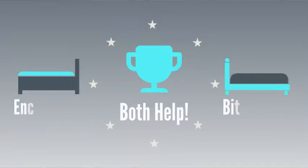A bite barrier isn't very good at that. It's open on the bottom. The bugs want to go to the mattress, so they will. So even though the bugs can't feed with a bite barrier, they can still cause some problems when it comes to the sanctity of your mattress. There are a couple of scenarios where both bite barriers and encasements can help, but they help in different ways.